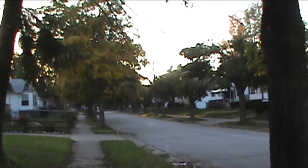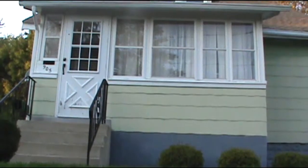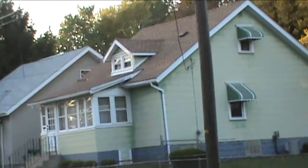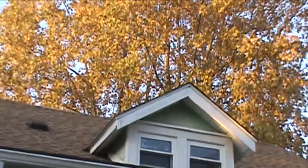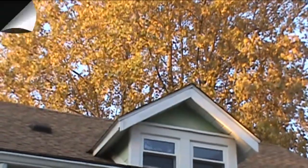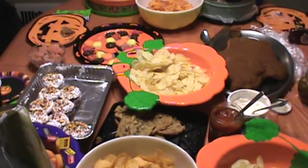This may look like just an ordinary house in Akron, Ohio, but it becomes a place for ghouls and goblins to roam once a year at a special event set up and hosted by Green resident Eric Poston. The basement of this house on Ava Avenue gets transformed into a place for the undead. The event takes place once a year on a Saturday night just before Halloween.